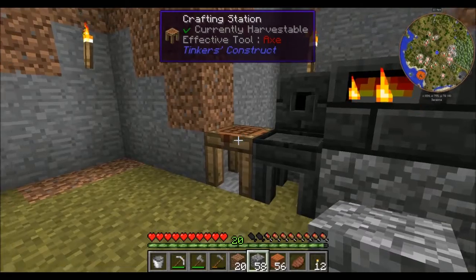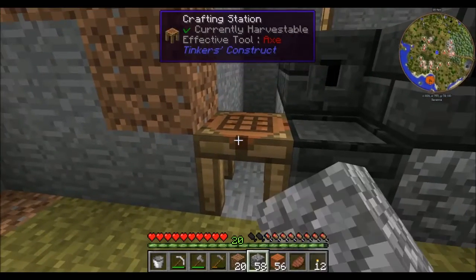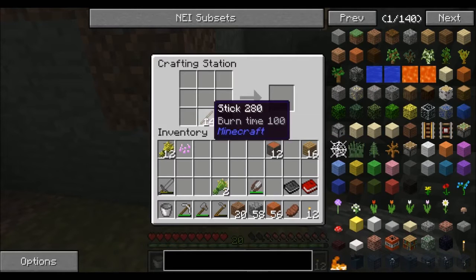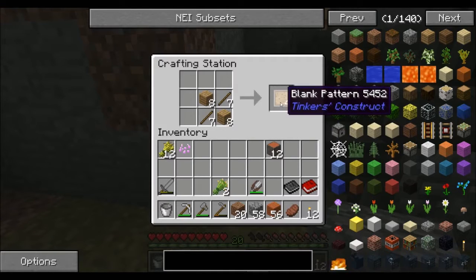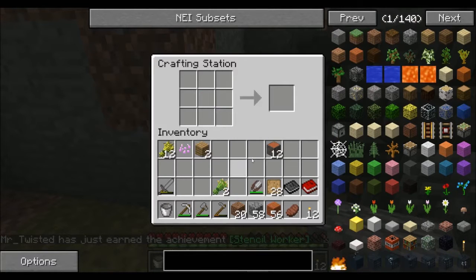So, like I said, we are going to make tools this episode. How you do that is as follows. You're going to need some planks and some sticks. Put them in this pattern, you get blank patterns. You're going to need a lot of these. You'll use them, so it's not as big a deal if you use them up quick, or if you make too many extra.